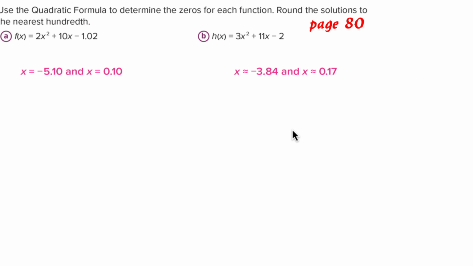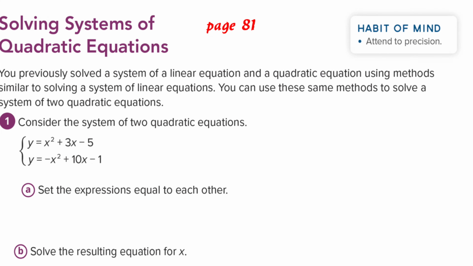Here are the 2 answers you should get for each one of those, and you need to show all the work, right? So if I turn the page and know that you just have these answers, you're not done. You ain't getting that mastery check. What? All right, to the next part, solving systems of quadratic equations.